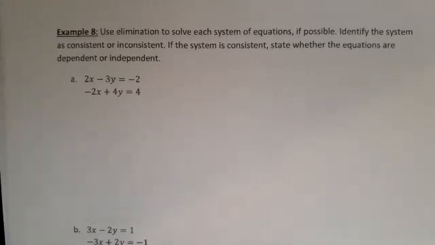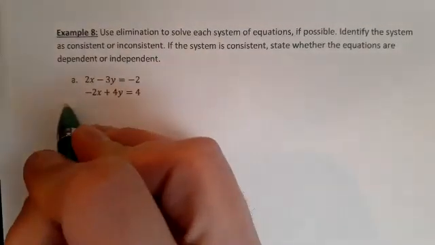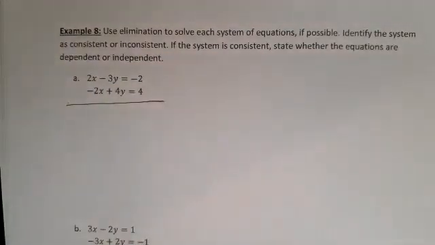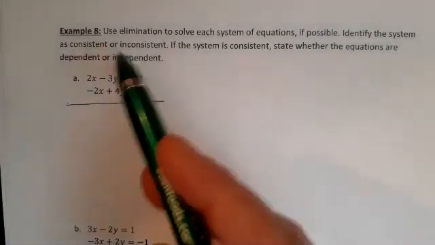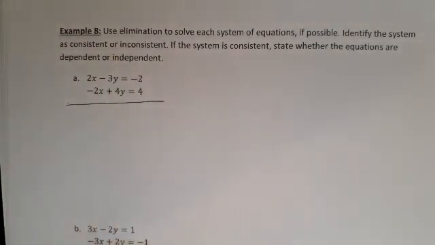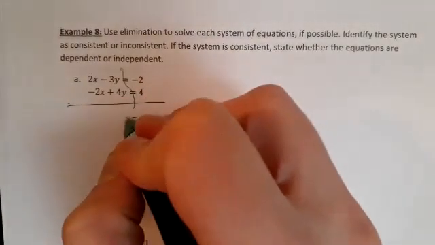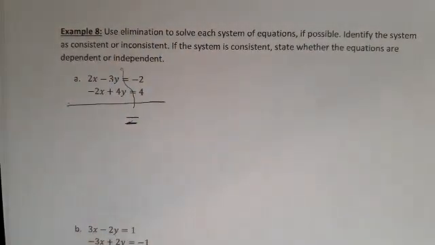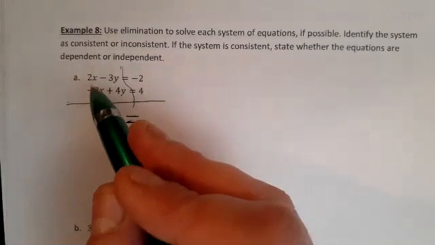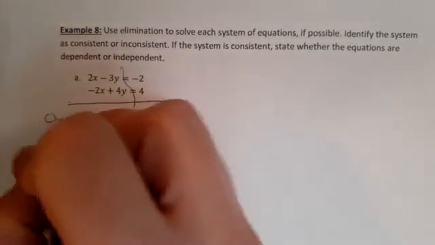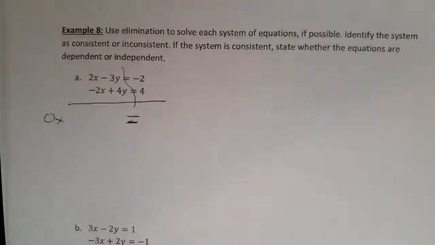So they set them up really pretty at first. Because they have them all set up for us, all we have to do is the elimination step. And so if we're looking at this, all we're doing is adding the left side with the left side and the right side with the right side. So we're going directly down this equal sign, adding left sides and adding right sides. So if we add this left side, you might notice we get 2x minus x. There are no more x's over here. If you want to write 0x, okay. If you don't want to write anything, that's fine.